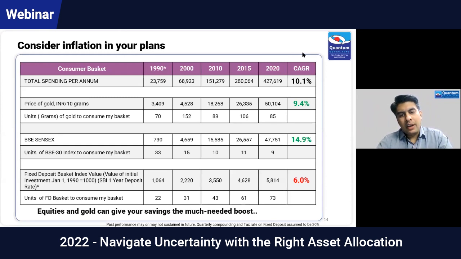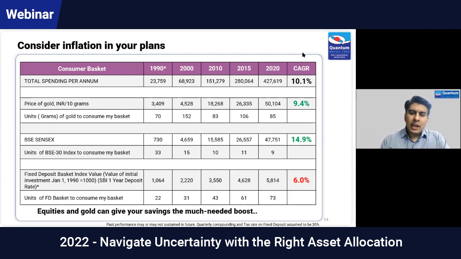And gold, if it runs up a bit from here, I think it will really match the spending, and that is what gold has done. It stores value. It can give you over the long term returns very close to what inflation will give you. So it protects your consumption basket increase.